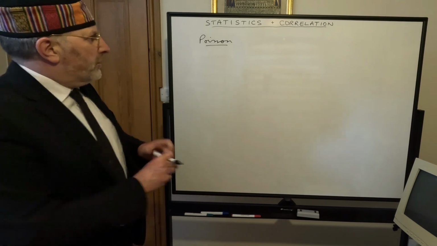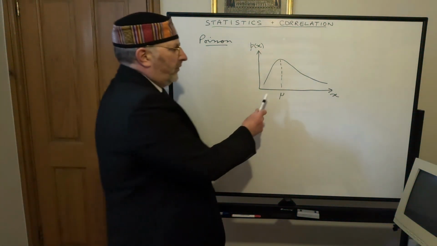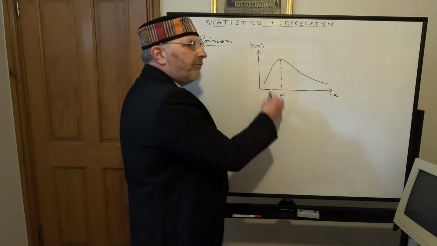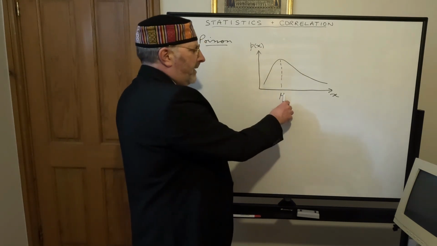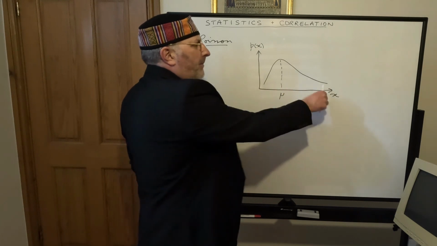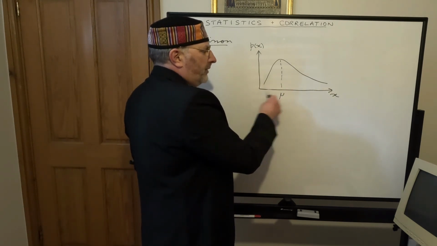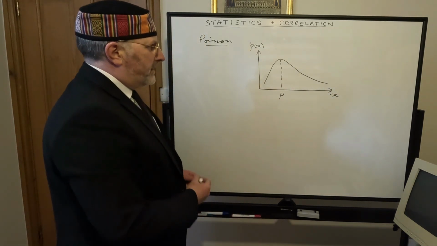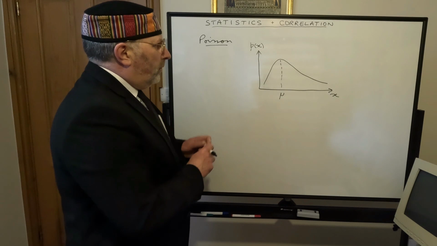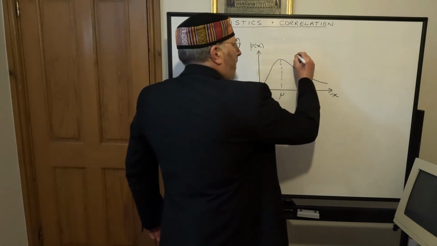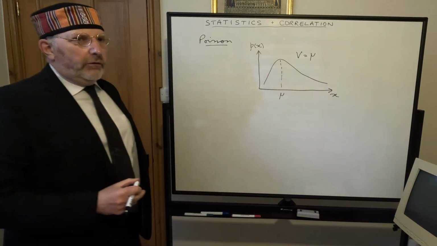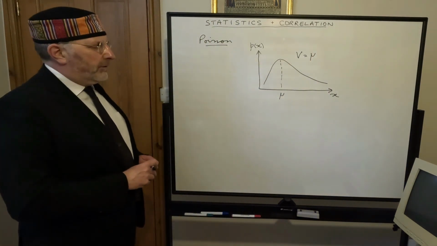And the Poisson distribution looks like this. So it has a certain mean, which I said, for example, might be 3 cars per minute. And it could be less than the mean, or it could be more than the mean. So we could only have 1 car per minute, or no cars per minute, or we could have 10 cars in a particularly busy minute. And what is found is that the variance of a Poisson distribution is equal to the mean of the Poisson distribution.